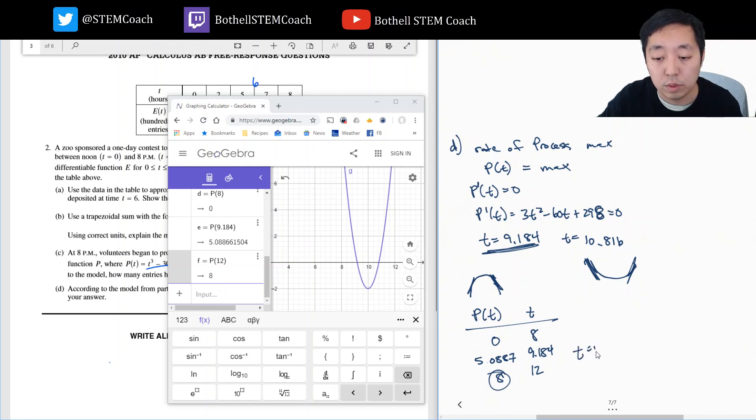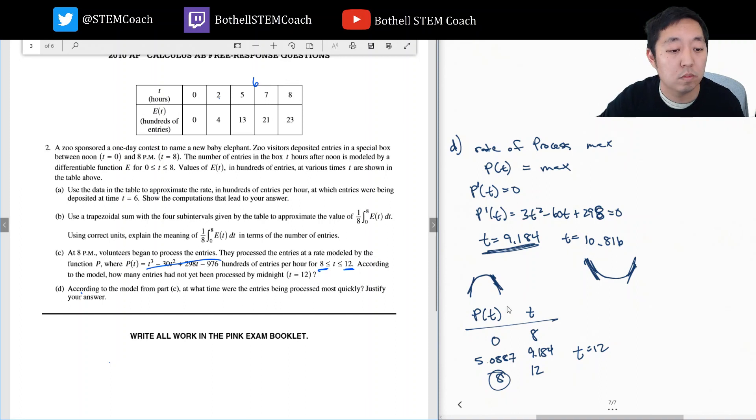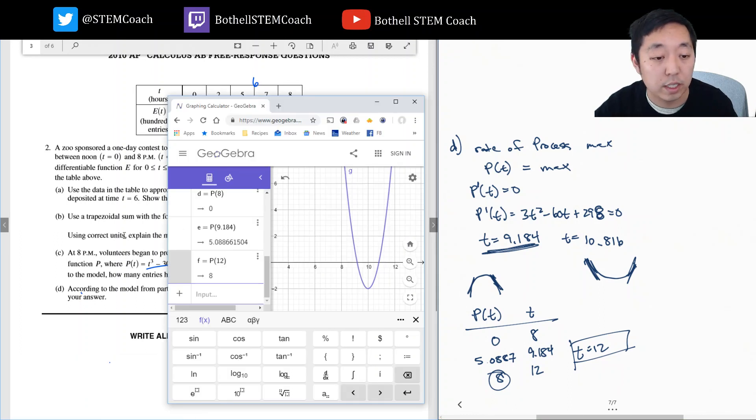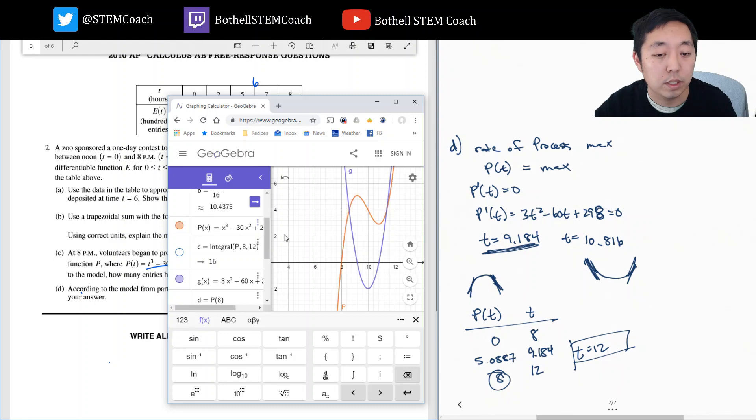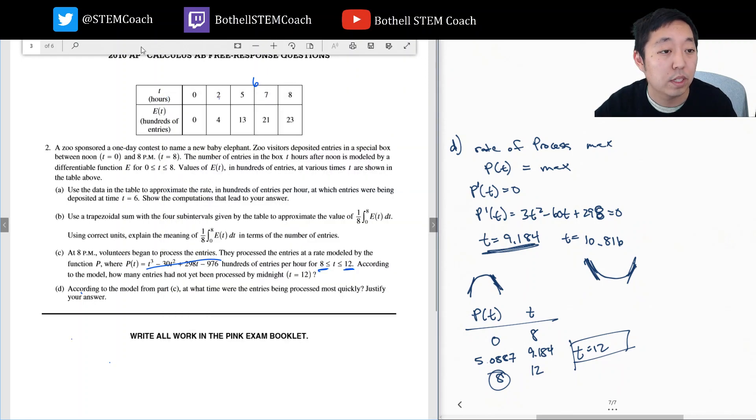So this is an increasing function, so it's just the maximum there. If I looked at the plot, let's look at what the plot of P looks like. I can include it here. See, here I got the maximum, but at 12 it's even higher. See, that's why I got to check endpoints. Even though this is a local max, this value over here is higher. That's the answer.